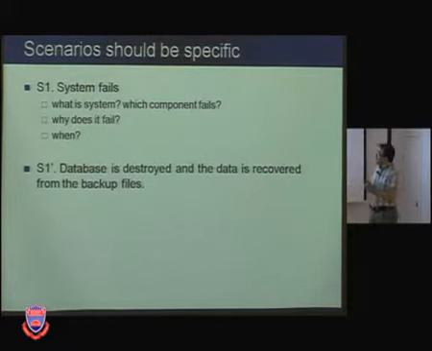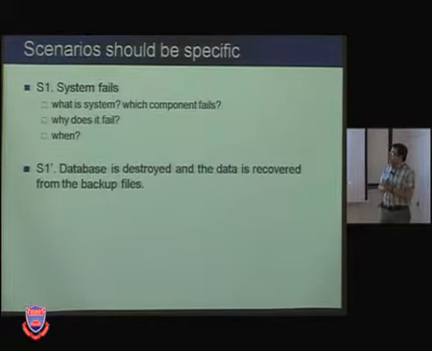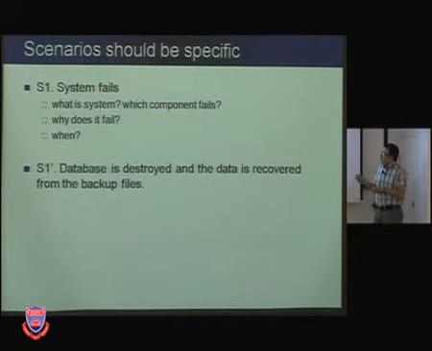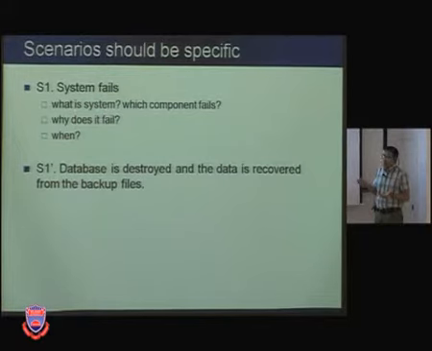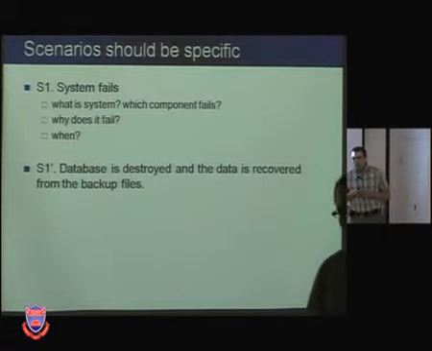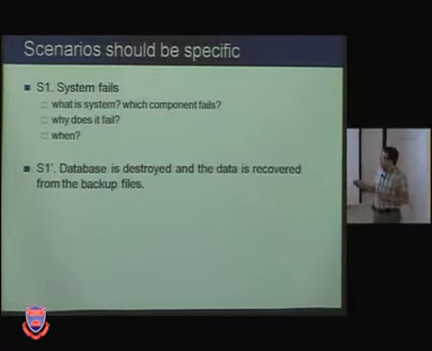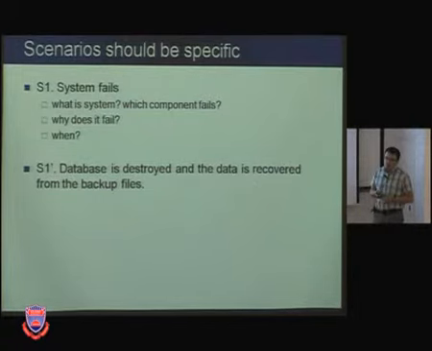So scenarios should be specific if you describe them. These scenarios are not useful: "System fails", or less useful. What is the system? Which components? Why does it fail, and when? A much better scenario is needed. So we said a scenario should be as concrete as possible. A better scenario is this: database is destroyed and data is recovered from backup files.